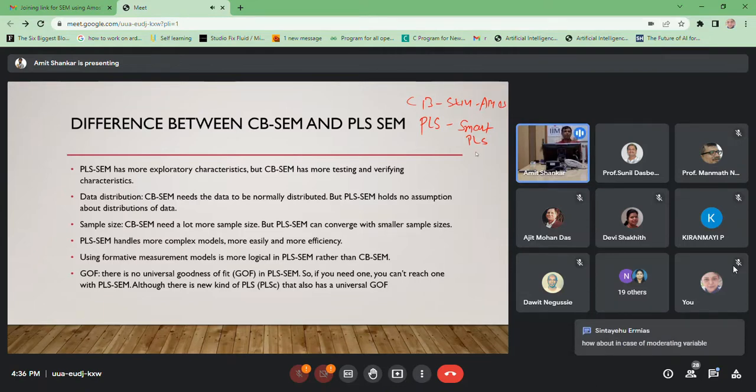In case of a moderating variable, you can check moderation in regression too. It's very easy to check moderation in regression, but we are using structural equation modeling. So you can't say that you have a moderating variable, that's why you're using structural equation modeling. It's very easy to check moderation in regression, because you just have to multiply the input with the moderator and run the regression. But the situation will change if you have two output variables in any moderation; definitely you should use structural equation modeling. If you have a latent variable as moderator or input, then you should use it.